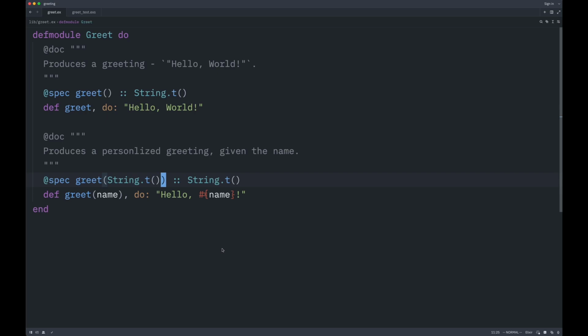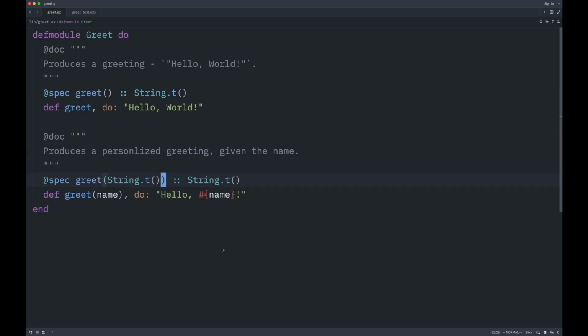In this short video, I'm going to demonstrate how to design functions that can take a default argument. What that means is if no argument for a certain parameter is provided, then a default value will be assumed and the function will be run with that argument. And if an argument is provided, then that particular value of the argument will be used.